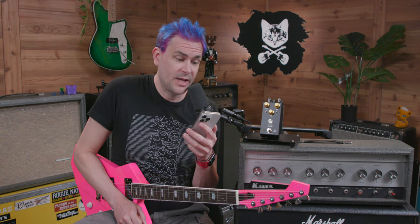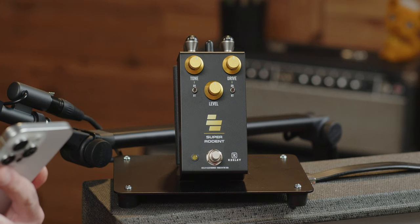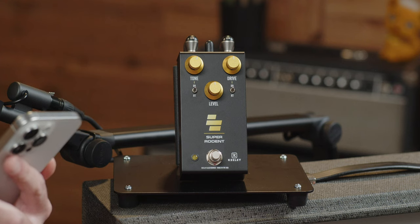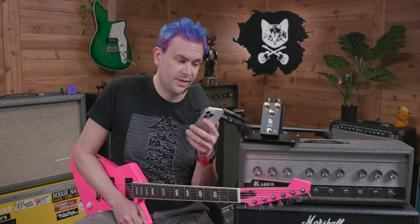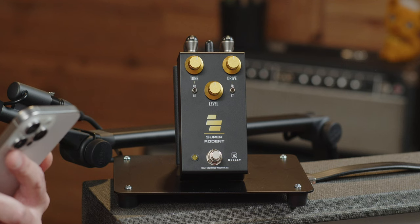All right, let's check out what Keeley themselves say about this pedal. Keeley put two very different overdrive and distortion pedals in one box and gave you new sounds in the process. The Keeley Super Rodent is a 4-in-1 pedal that gives you two well-known distortion circuits and two brand new sounds by way of toggle switches. It's almost like pedal modeling, except these are 100% analog circuits and you decide which tone controls or clipping section you want to play through. You can play through the classic yellow Japanese Super O-Drive, or Rodent Michigander distortion circuit, or even better, you can Frankenstein new monster tones with two hybrid modes.